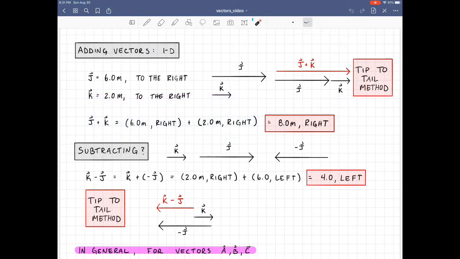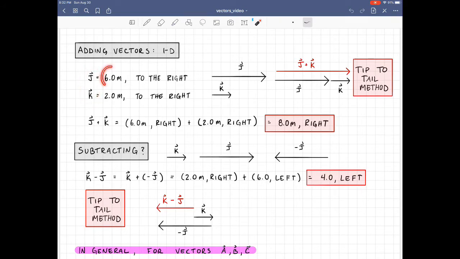All right, now that we have introduced the idea of a vector, we want to start thinking about how vectors behave. How do we add vectors? How do we subtract vectors? Eventually, we're going to talk about how we multiply vectors. It turns out the way we do that is different than the numbers that you're traditionally used to working with. First off, we're going to start in one dimension. This is typical for how we're going to set up a lot of topics and concepts in the course. We're going to start with 1D, the simplest case, and then we'll expand to multi-dimension. So I'm going to start with two vectors, j and k here.